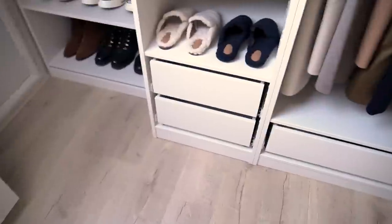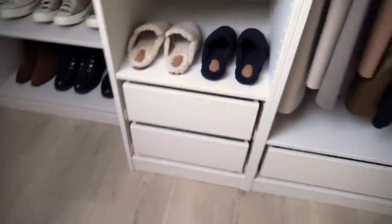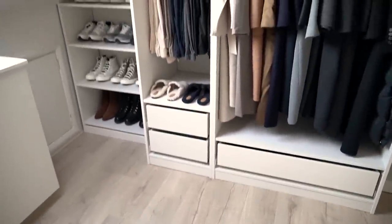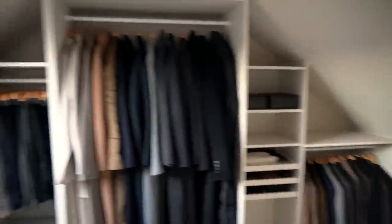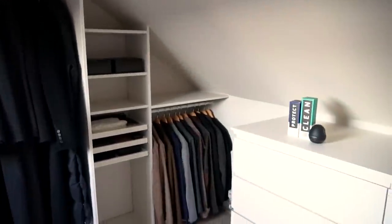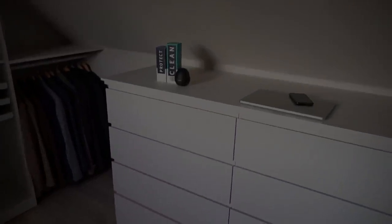My other alternative theory was that it could go in one of the drawers, but I just feel like I'm potentially going to need the drawers for something else, or maybe would rather use them for something else. We'll see. So yes, that's me for day one. I feel like I've got quite a lot done. I've got the majority done. Tomorrow is going to be finishing off and then adding what I like to call the fluff, the decorative items.